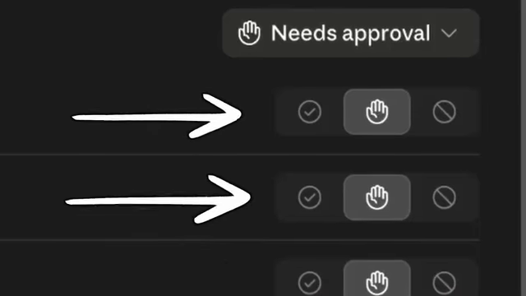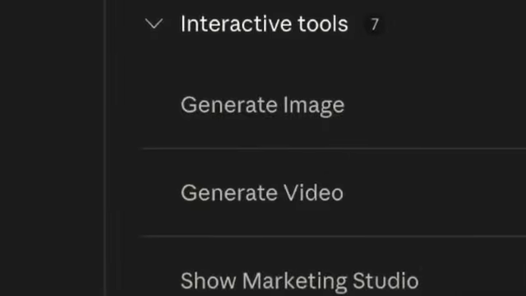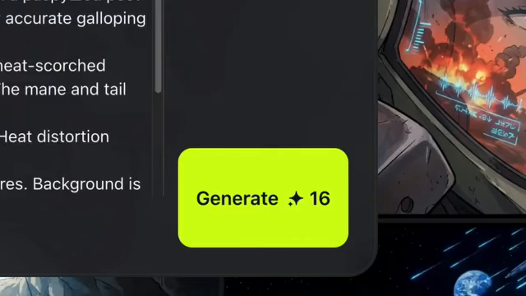Now, there are things you can do to mitigate the damage, like you can ask Claude to only generate in 720p to save credits, or to do 2K generations instead of 4K images by default. And of course, you can set it to ask permission before doing any actual generations. But there's still no indicator of how many credits each generation is going to cost, or how many credits you have left on your account when you're using Claude. Both of which you'll find if you're just generating on Higgsfield itself.